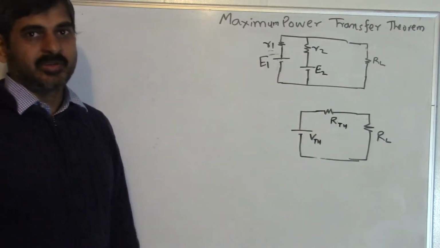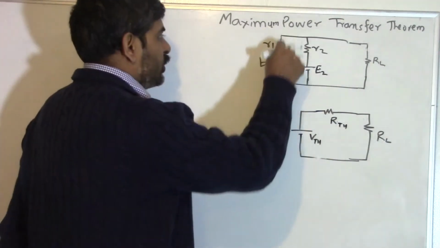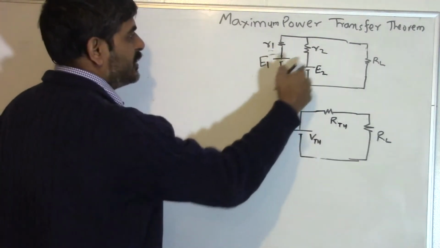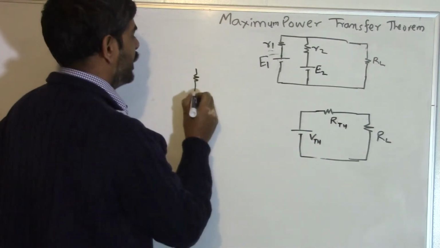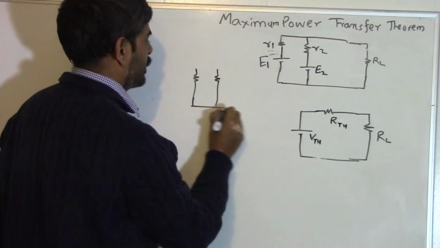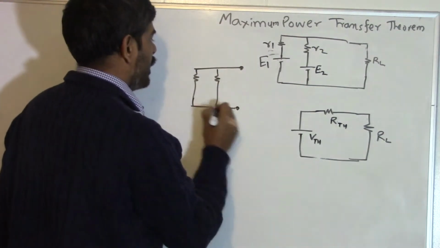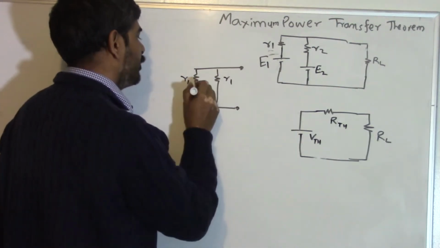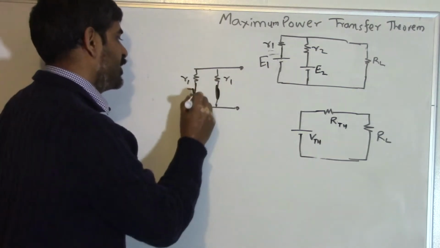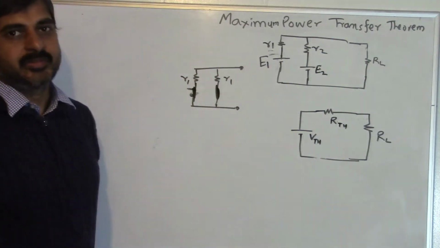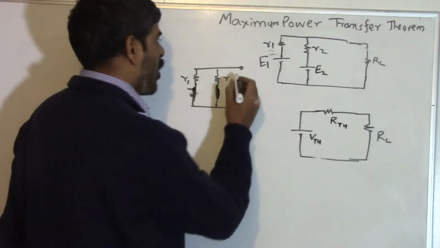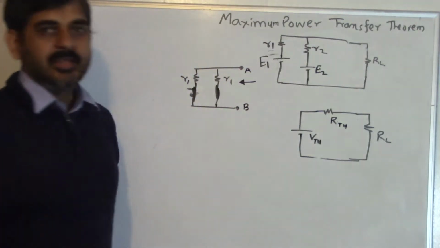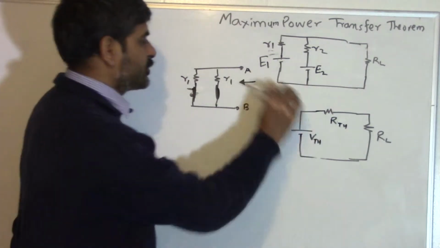To find out the Thevenin resistor, Thevenin says replace all the voltage sources with a short. So we replace E1 and E2 with shorts, and then we get a circuit like this. This is R1, this is R2, and these are the places where we had voltage sources, which we replaced with shorts. Now we are trying to look into the circuit from this point, to find out the equivalent resistance.